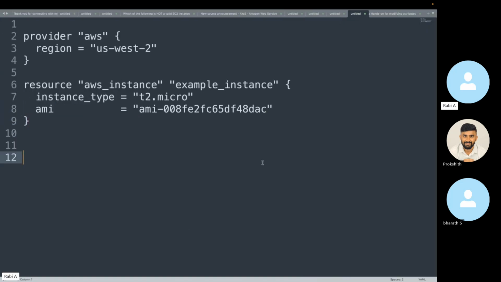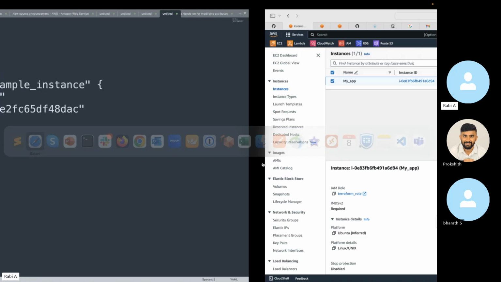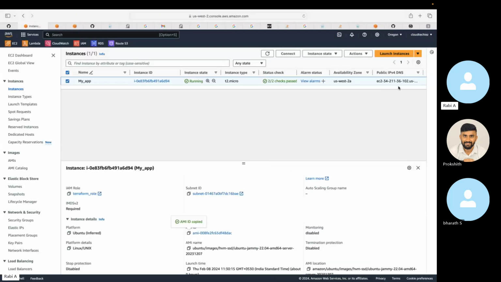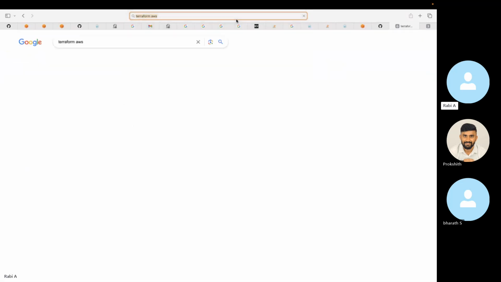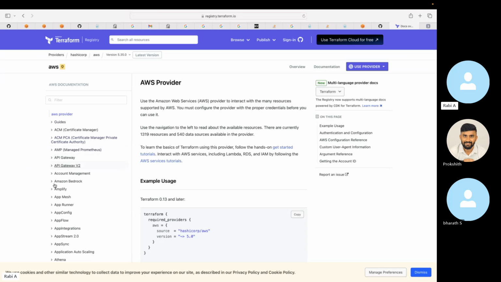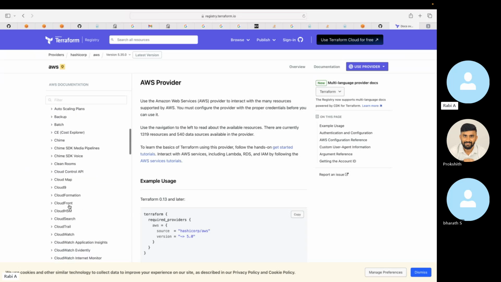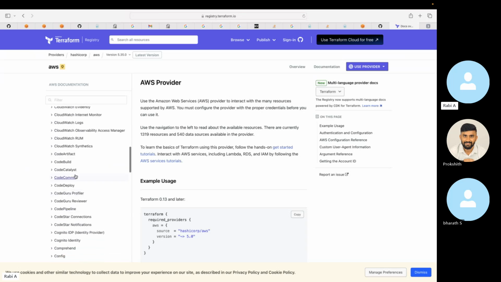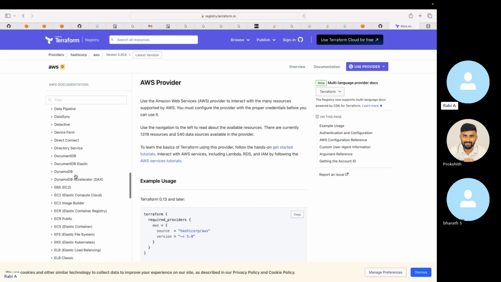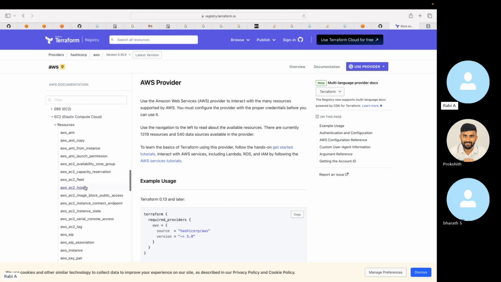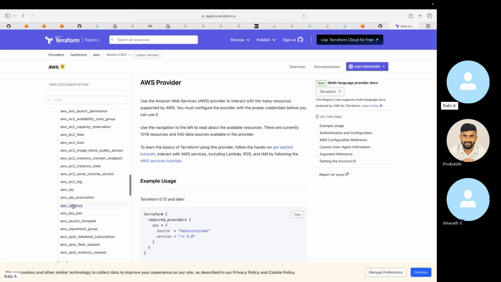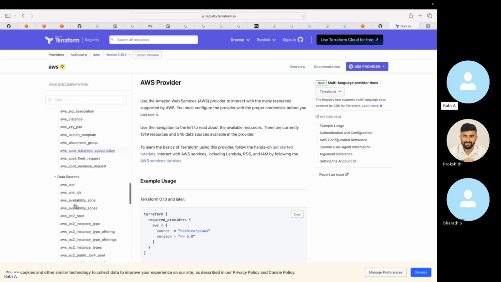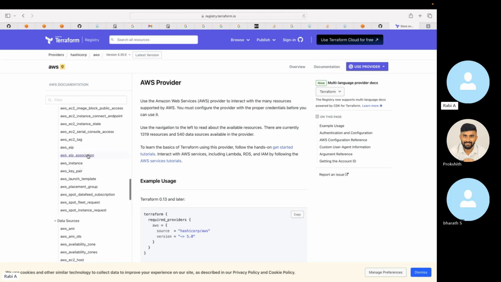Now, if you're not sure about your Terraform code, it's totally fine. There's a full documentation available for this. So let's say we'll go to Terraform AWS. So AWS provider, and you'll find the documentation for everything. So we are looking at EC2. So if you scroll, so this is all the AWS services we have. So we are looking at EC2. So there's my EC2. And what do you want to do? So you want to create an elastic IP, you want to launch an instance, you want to create a key pair. Everything is available here. So we are looking at instance.